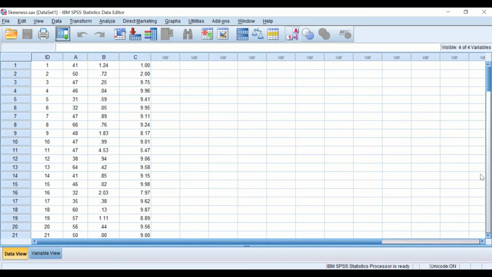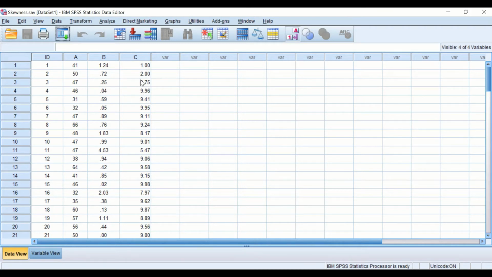Right, here I have 3 different groups: group A, group B, and group C, and I want to examine the distribution of the data in all these 3 groups, and check whether it is normally distributed or not, and whether there is skewness in any of these groups.